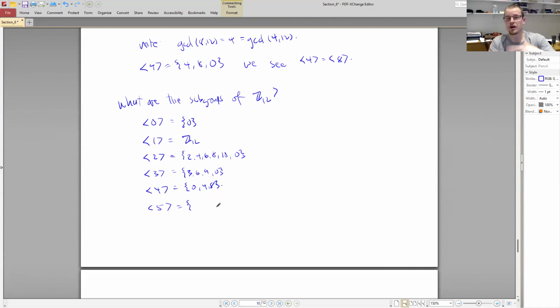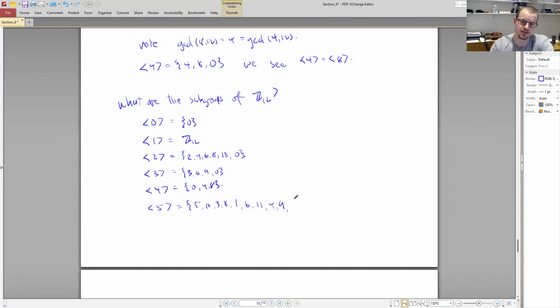And if we wanted to walk through the whole thing, we can do that. We start with 5, sure, then we go to 10, then we go to 15, which mod 12 is 3, plus 5 is 8, plus 5 is 13, mod 12 is 1. And of course, once we see 1, a generator, then we should have everything. But if we keep adding 5, 1 plus 5 is 6, 6 plus 5 is 11, 11 plus 5 is 16, which is 4 mod 12. 4 plus 5 is 9.